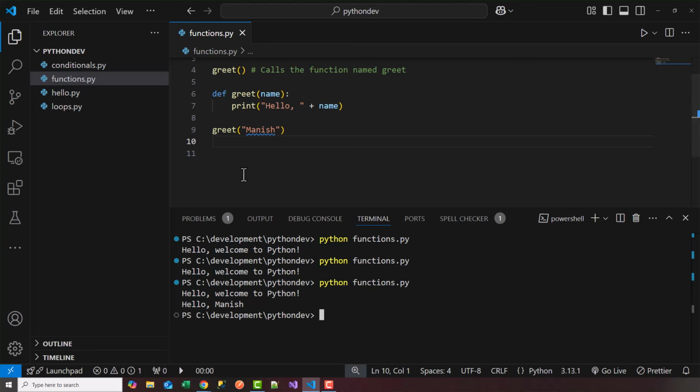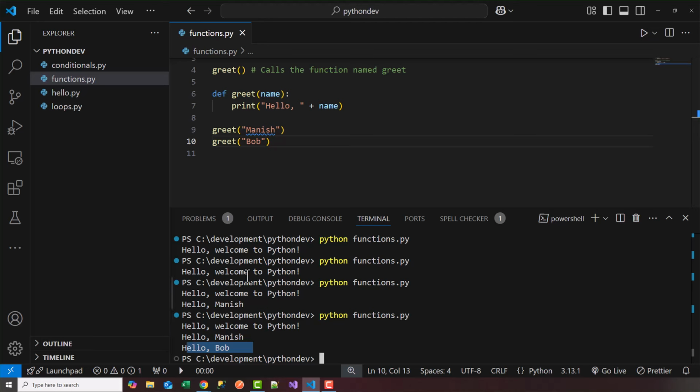All right. I'm going to save this and rerun it. Perfect. So it ran the first function here with 0 arguments, and it printed out hello, welcome to Python. And then when I pass my new function an argument, a string, it prints out hello, concatenated with the name that's passed in. Okay. So again, I can say greet Bob, okay, and it'll print out hello, Bob.